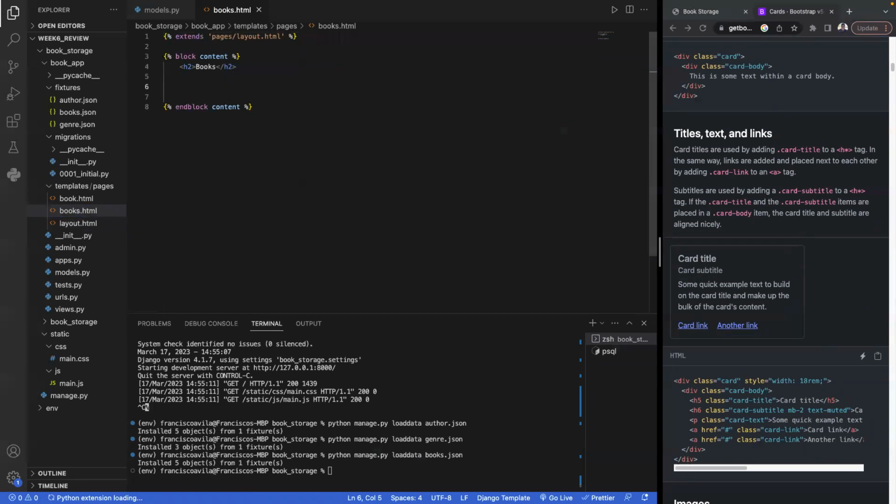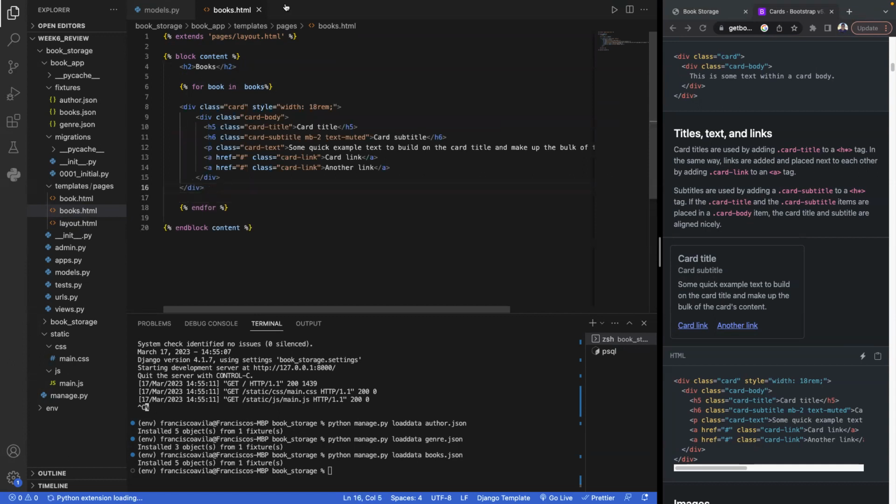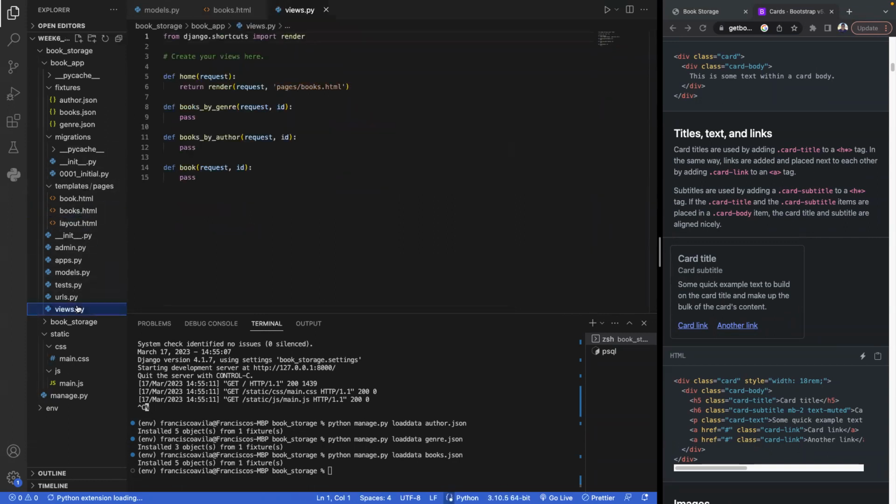And let's bring a for loop. So now I want a for book in books. Now I can tell it what it is that I want it to do. And let's just do book.title. All right. I know this looks weird now, but we're about to go into the views and go ahead and address that. So, where are my views?